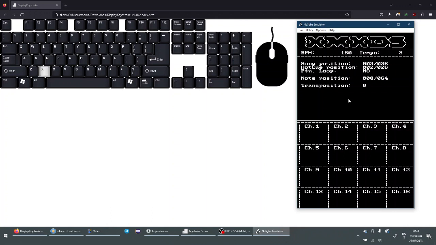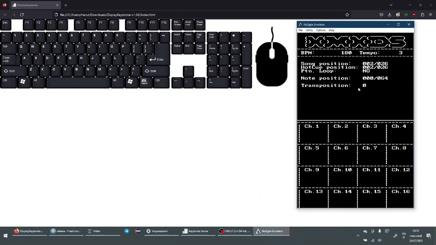Let's stick with number 2. Of course, this means that you can start playing whatever pattern you want. But this hot cue position is useful also while you're playing the song to jump immediately to a new pattern. And I will show you that in a minute.